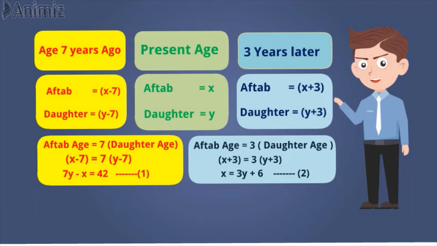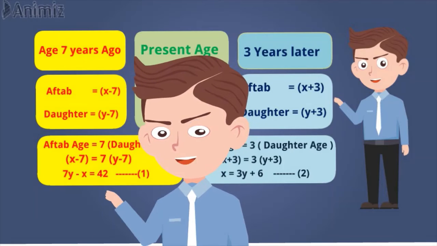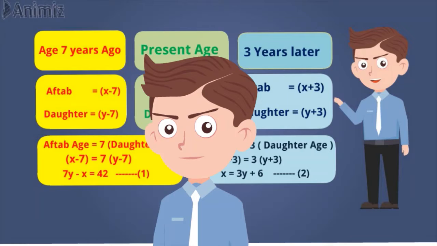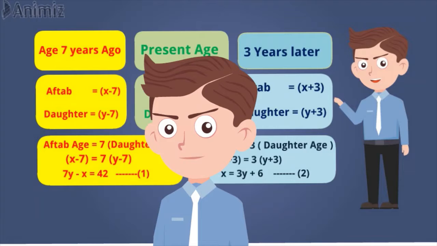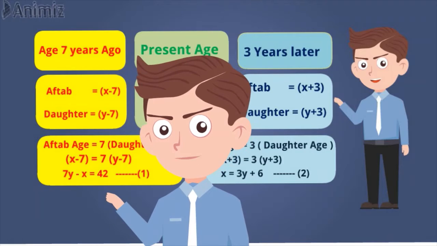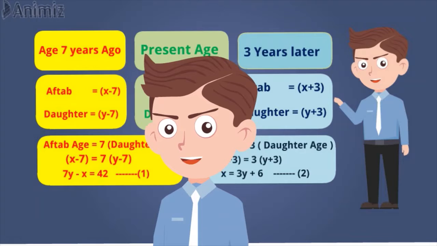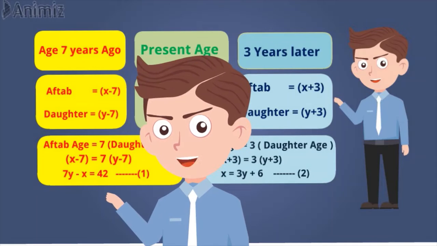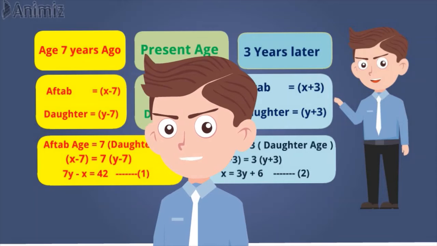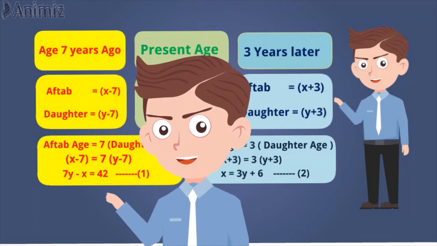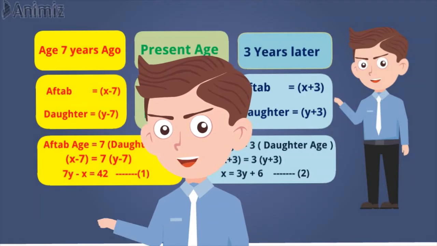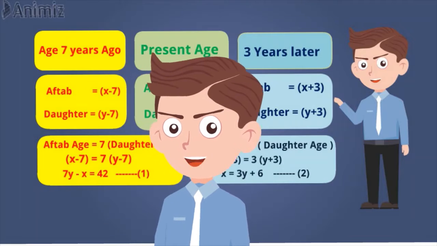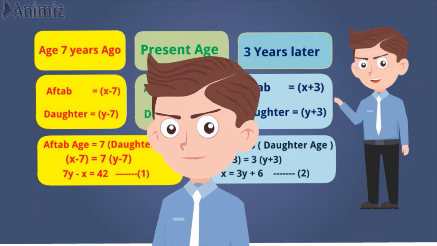But once you talk about the number system, like when you are given that the difference between the two numbers is this, the product of the two numbers is this, or interchanging the digits of a two-digit number gives this, with these types of relations the easiest way to formulate the equation is to write it step by step. Read the question sentence by sentence and then write, according to that sentence, whatever information you get in the form of variables or mathematical expressions. Once again I'll read out the question and we'll see how we need to write this.